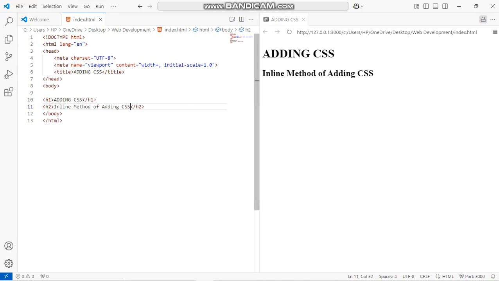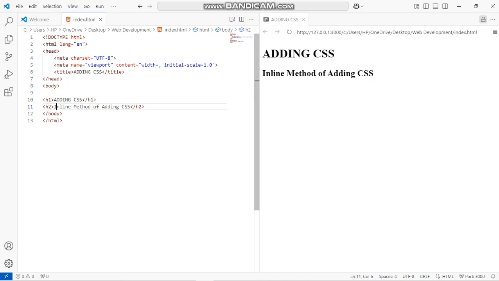Now for the inline method of adding CSS, let's say we want to change this line of text to red.